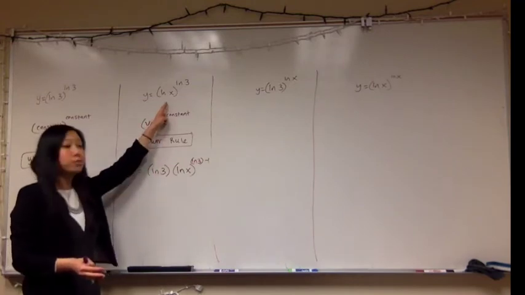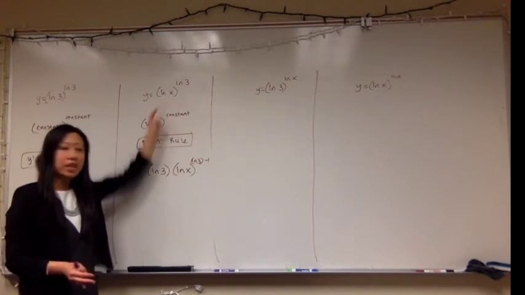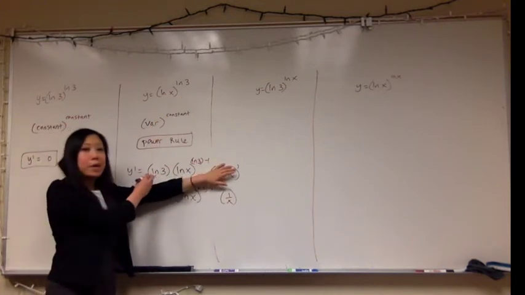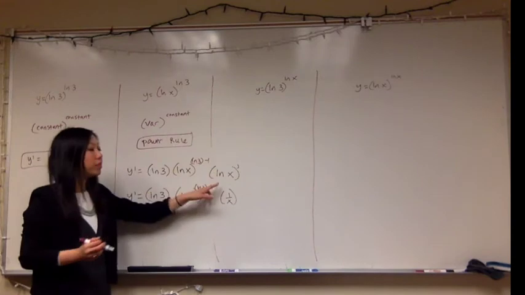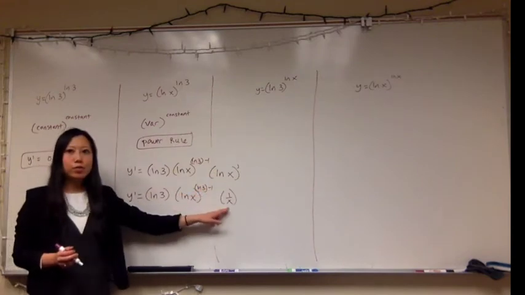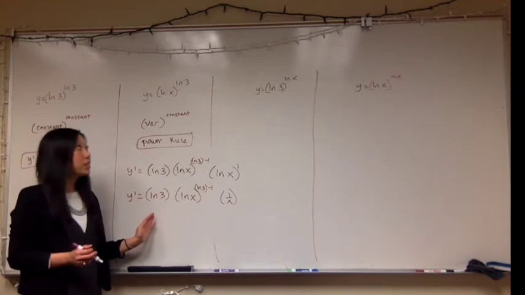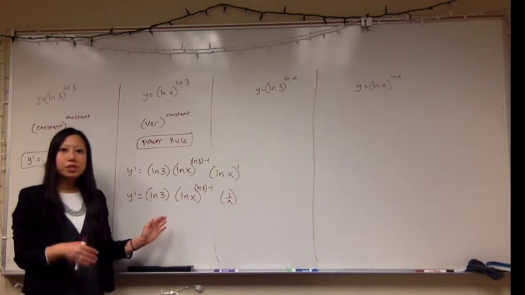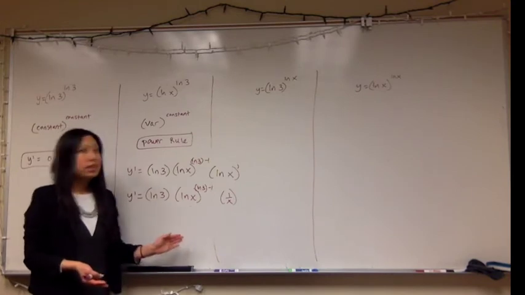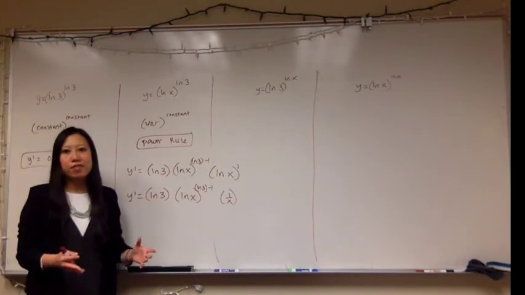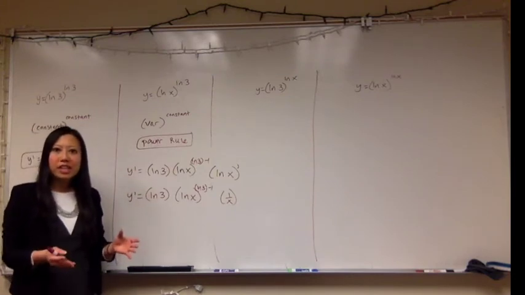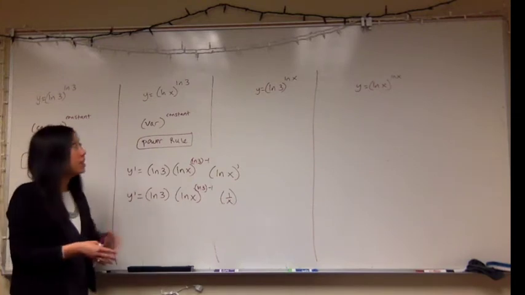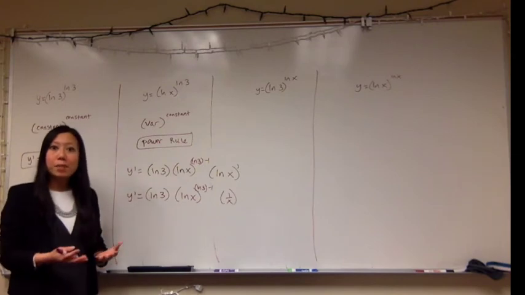So now I have to multiply by the derivative of the inside, which is 1 over x. I bring down the ln 3, and then I subtract 1 from the exponent. This is all by power rule. And then I multiply by the derivative of the inside by chain rule, and then I get 1 over x here. So this is the second case that we'll see, a variable raised to a constant, where we apply power rule, and again, if we have a composition of functions, then we have to go ahead and do chain rule. Okay, so this would be the same thing if I had ln x to the 5th. I just tried to make it a little bit more complicated here with ln 3, just to help us realize it's the same thing. Just think about ln 3 as a constant, so if I have ln x raised to a constant, we would apply power rule and chain rule.